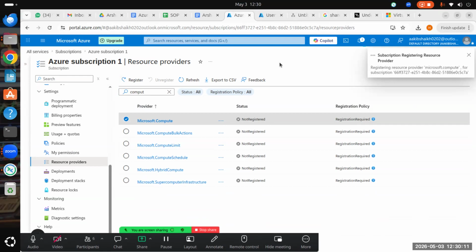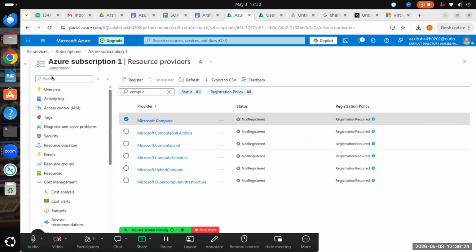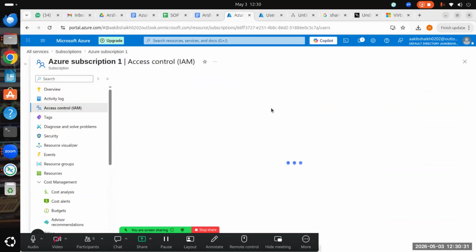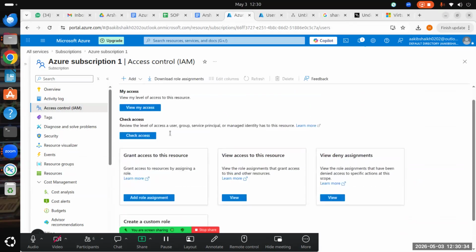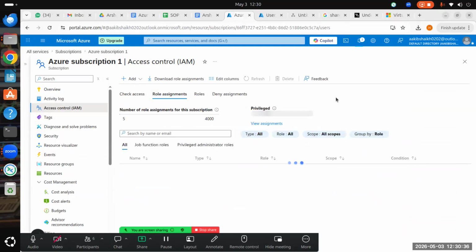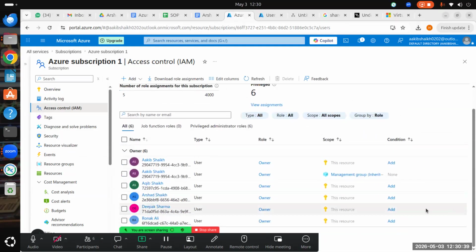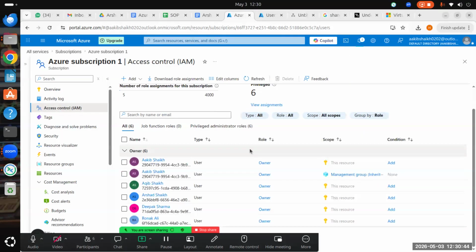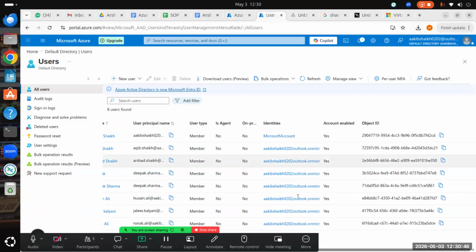Now I know. Remember that we registered the resource provider earlier. I told you on the subscription, you go to resource provider. So that was the resource registration. That was missing. I have to refresh. We will work on it later on.